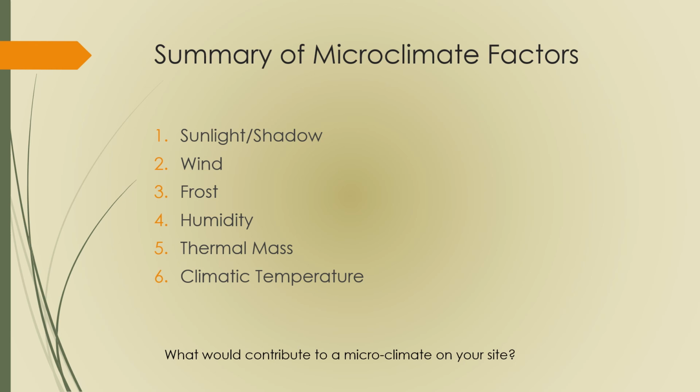So in summary, these 6 factors contribute to your design for microclimates. I'm really excited to tell you that by using these theories, I was able to grow tropical fruits at 90 meters above sea level in a warm temperate area. I've got jackfruit, and I've had jackfruit here now fruiting for about 10 years, and I'm really convinced it's because we set up a good microclimate for it. I hope you can do the same.